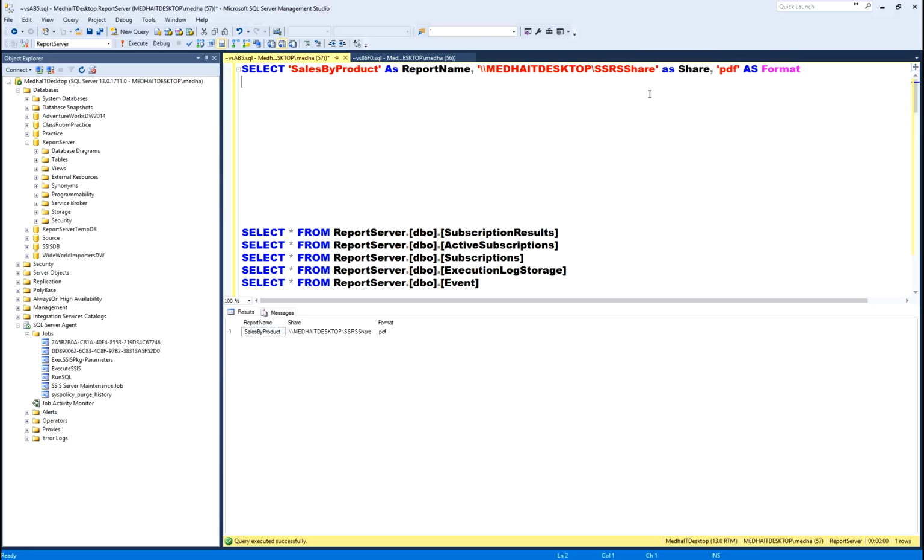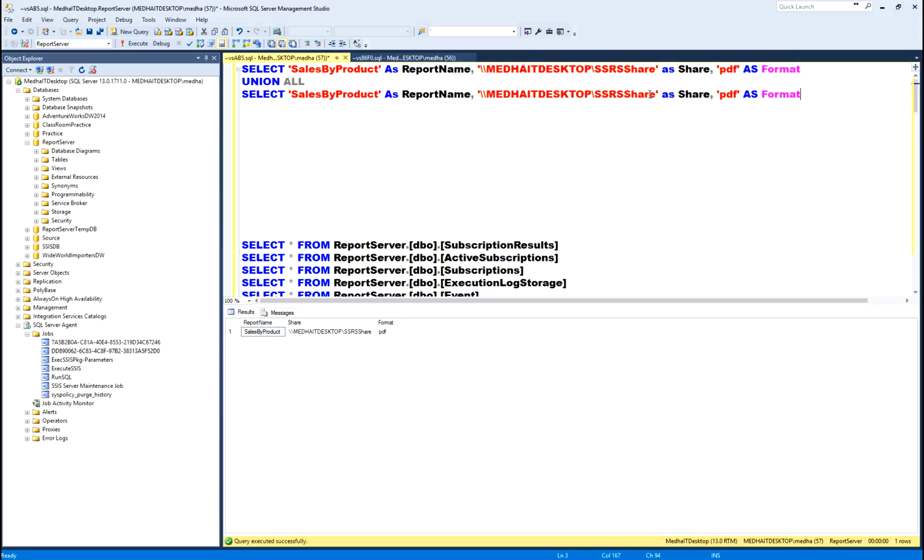But let's say if we want to generate the report and store it into multiple shares, because the user groups are using different shares and you want to dump the files into their own shares. So then what you can do is, you can write a query in such a way that it can return multiple rows.